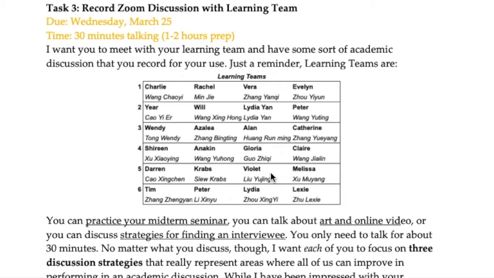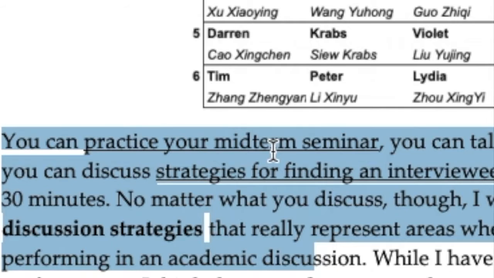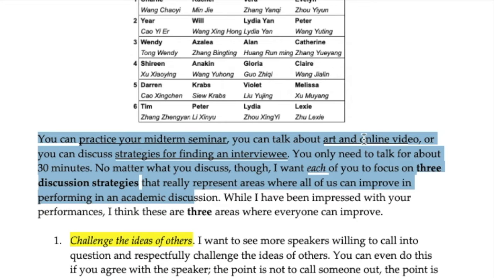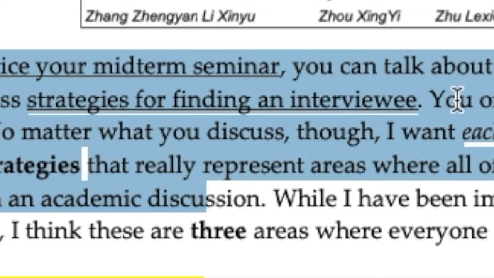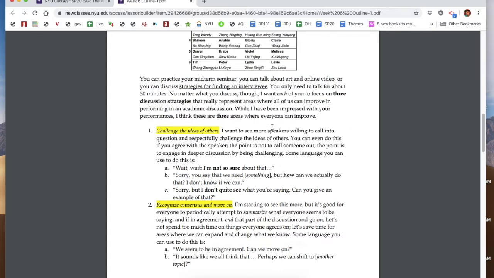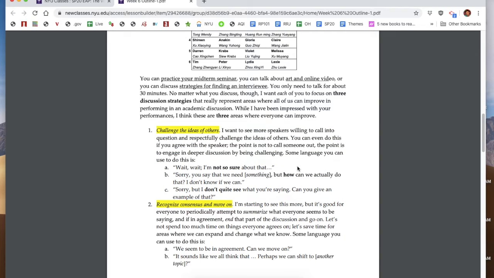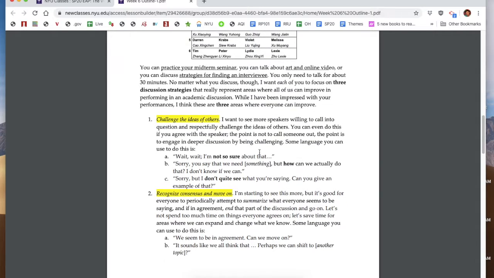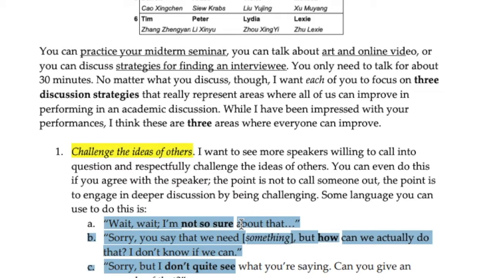I put their learning teams here, and just so you know, you can really talk about several different things. You can practice your midterm seminar. You can talk about art and online video that you just learned about in the YouTube videos, or you can even talk about your final project. But as you do that, I want you to focus on these three different discussion strategies that I think are things that we can all do to practice more. I want us to practice challenging other people's ideas, and I give you some language to do that here.